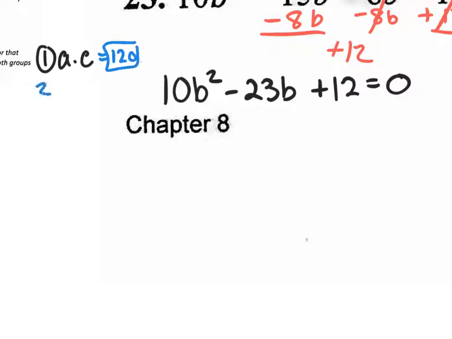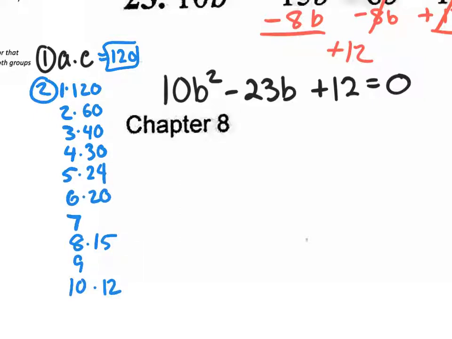Step 2 is to think of the multiples of 120. I want to hit pause and just write down the list. I want to use a calculator, of course. I mean, the easy ones I could do right now, like 1 times 120, like 2 times 60, like 3 times 40, like 4 times 30, or 5 times, let me get a calculator.